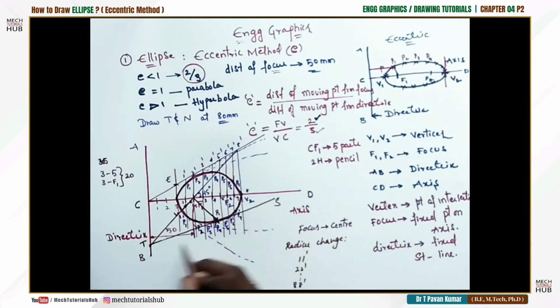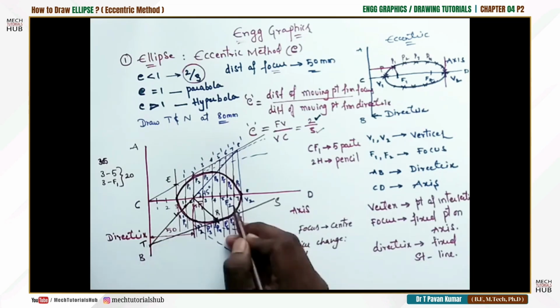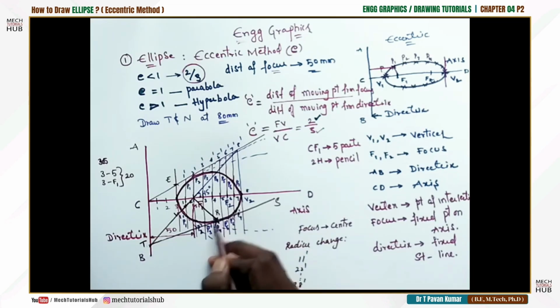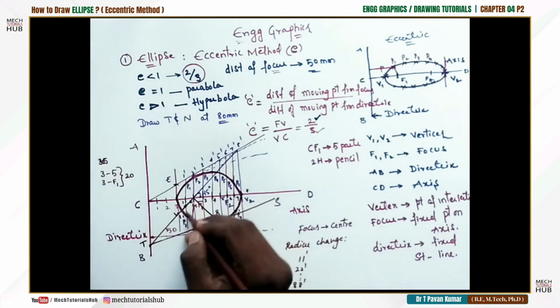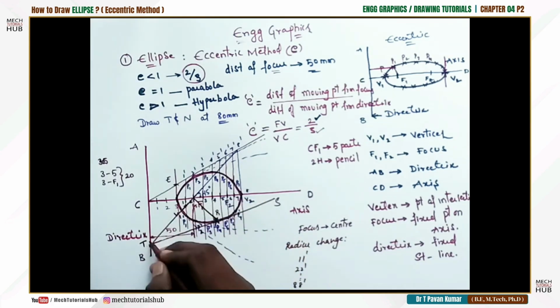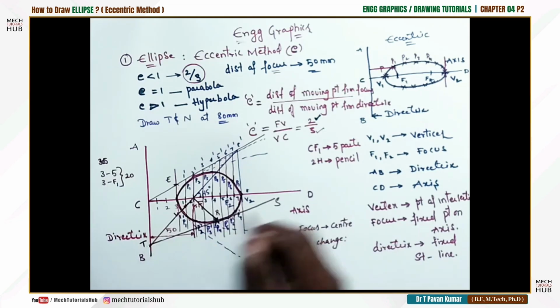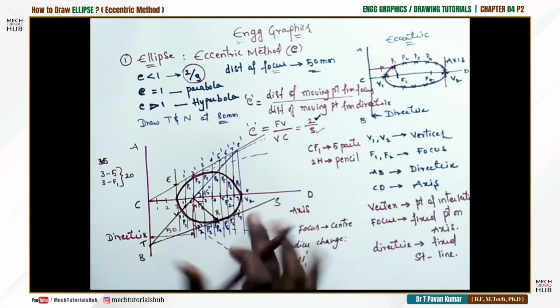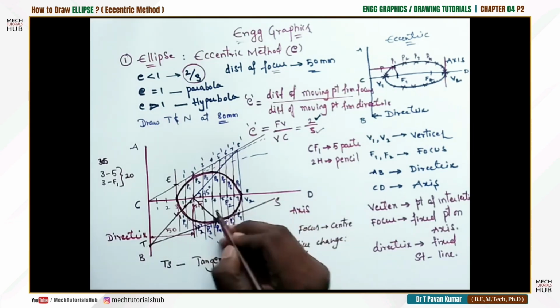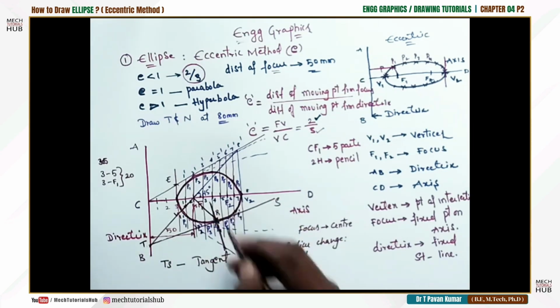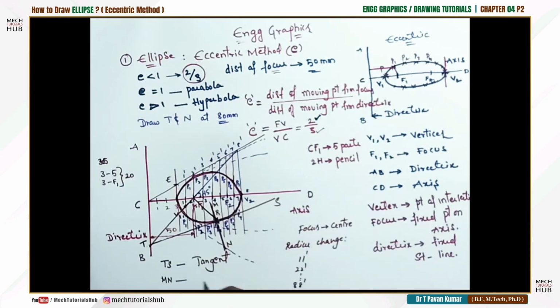A tangent is nothing but a line touching the circumference at a single, specific point. So when you draw a line from the focus, draw a 90 degree line until it touches the directrix. Let us name this T, and draw a line passing through TR, an infinite distance line. Now this length is going to be the tangent line. TS is the tangent. Perpendicular to this particular line TS is your normal, maybe this line MN. This MN is the normal. This is how we will construct an ellipse by using the eccentricity method.